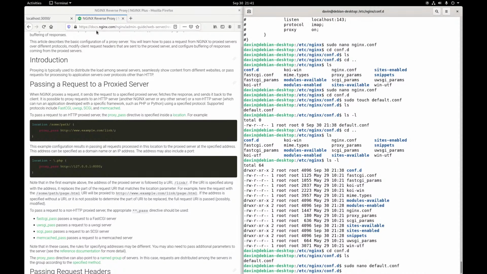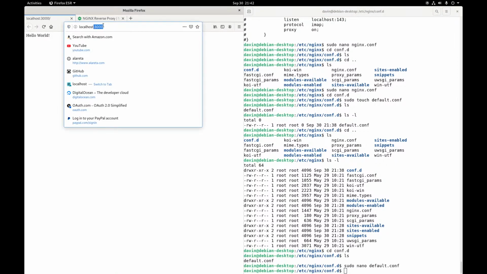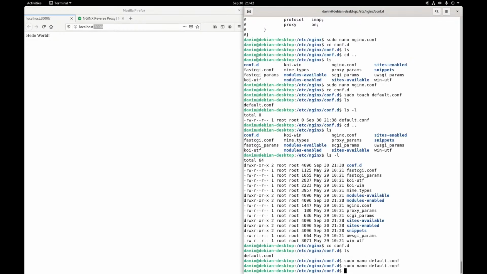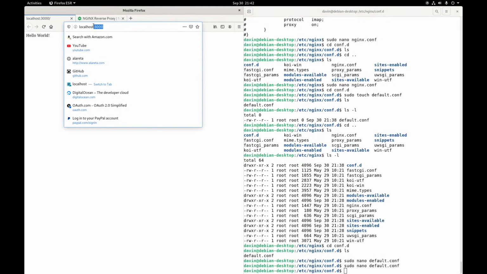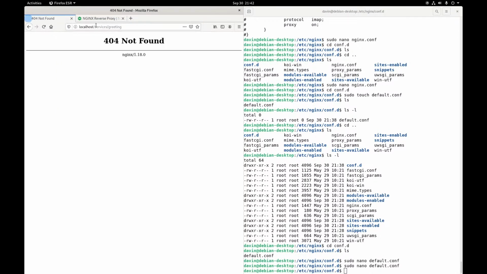Okay, so we have that. So localhost, but now we'll go to, wait. Okay, yeah, that makes sense. So we'll go to services/greeting. No, not found.